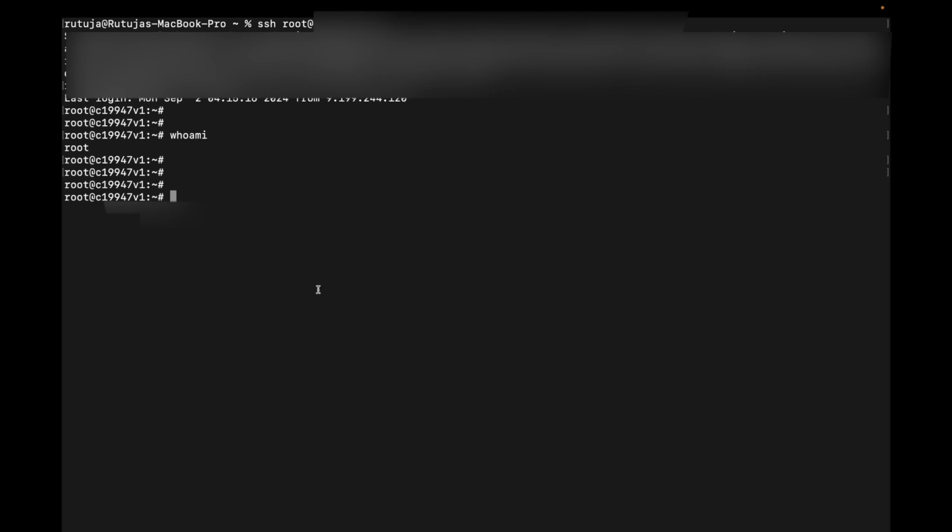Now we will check the connectivity between the Ubuntu system and the QRadar server. Here the IP can be of any of the following QRadar appliances. It can be console, it can be event collector, it can be event processor. And the port is 514 because QRadar receives event logs on port 514. So once we ensure that the Ubuntu system is able to connect to QRadar, we'll move further.